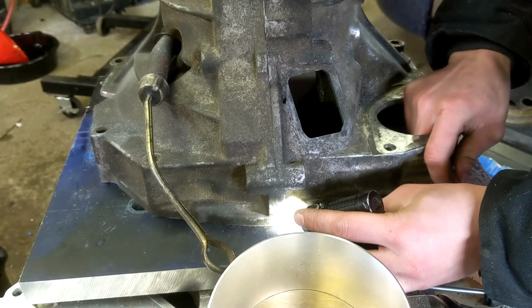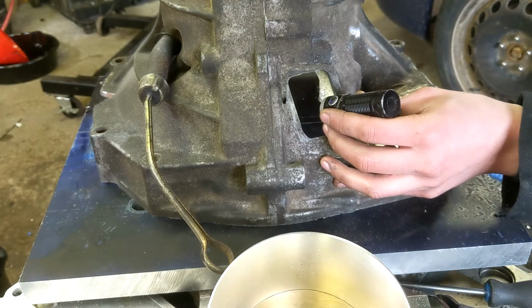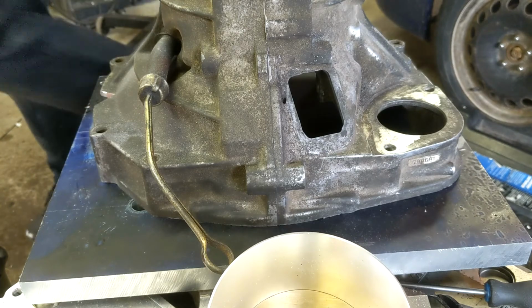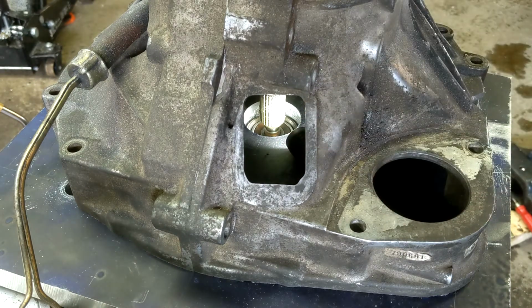I'm gonna get this guy lined up with the line here. I'm gonna look in there and spin the input shaft. And it's not quite lined up yet, so I gotta move it around until it is. Alright, so I got it. So yeah, both dowels are in. I got JB weld on them. The pilot bearing's not spinning. So I'm going to clamp it down and leave it.